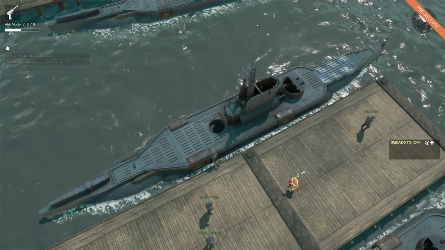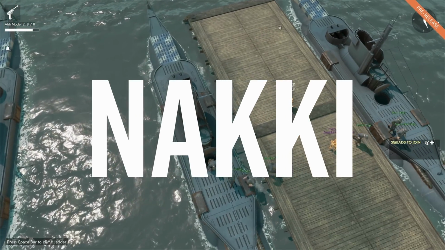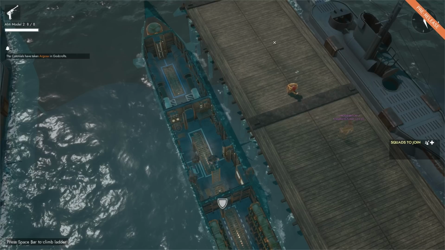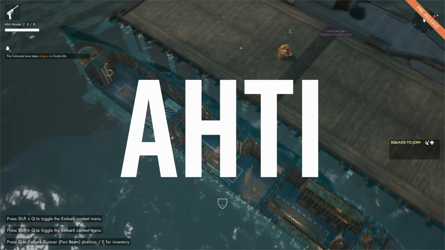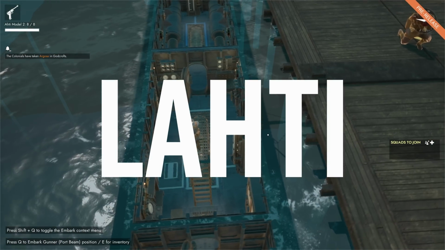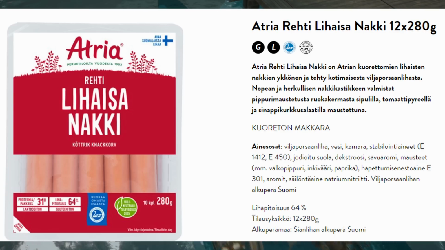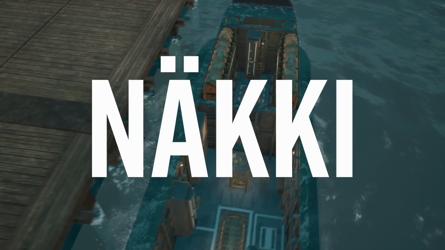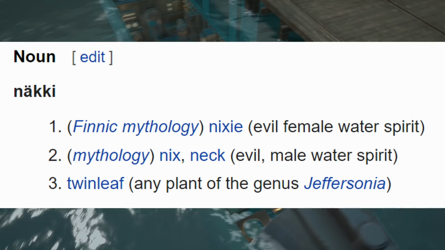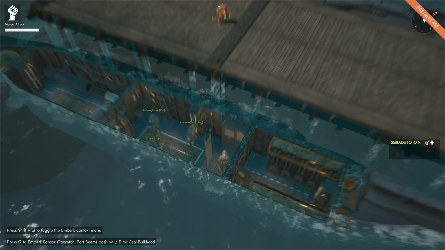Now, the last ship we were able to play with was the Warden exclusive submarine, or Nakki, which is actually kind of funny if you know the Finnish language. Wardens have quite a lot of Finnish-based weapons in game, like the Aalto storm rifle or the Ahti pistol, which is pretty much a recreation of the Finnish Lahti pistol, but the word Nakki in Finnish actually means sausage. Like a hot dog, which I guess a submarine does look like, but I would also like to make a comment that maybe they were going for the word Nakki, which is like an evil water spirit in Finnish mythology. But anyway, language nerd moment over, let's take a look at the Nakki.